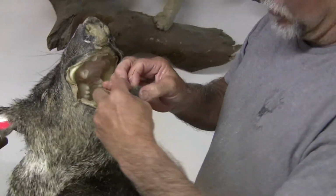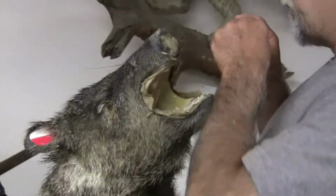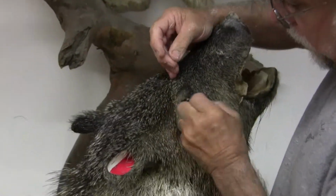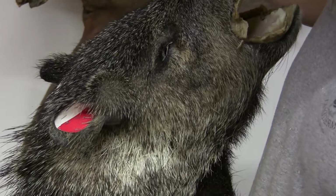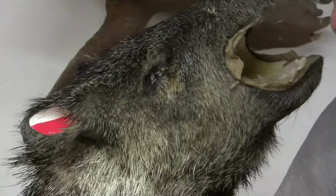Okay, remember I put a little clay right here. Get that indexed. We'll put a couple pins just to keep our eyes from moving right now. Instead of using the big loop pins, I'm just using these big 1.5 inch pins because this is a smaller hide and we're not going to be pulling anything back when we sew because we're not sewing. But what we will be doing, the next step will be, oh man, I bent that with my bare hand.